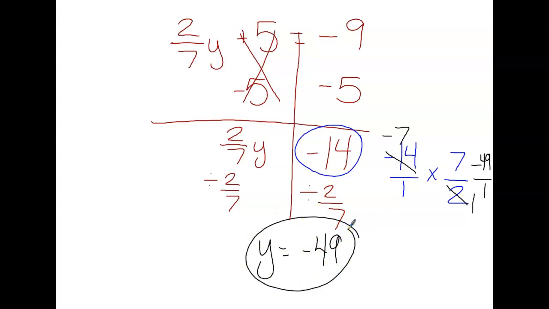Okay, so now your assignment is to do 1 through 6 on page 473. If you need to go back and watch this video again to see the steps again, please do so. So you see number 6 is a fraction, so if you need help on number 6, go back and watch this video for fractions so that you can replicate the steps for that problem. I will tell you that there is only one problem that has a fraction answer. So when you are doing 1 through 6, you should only get one answer that is a fraction. The rest of them should be a positive or negative whole number.